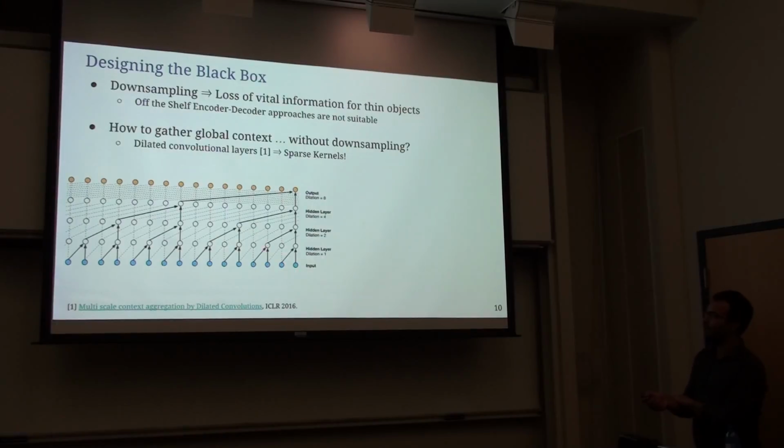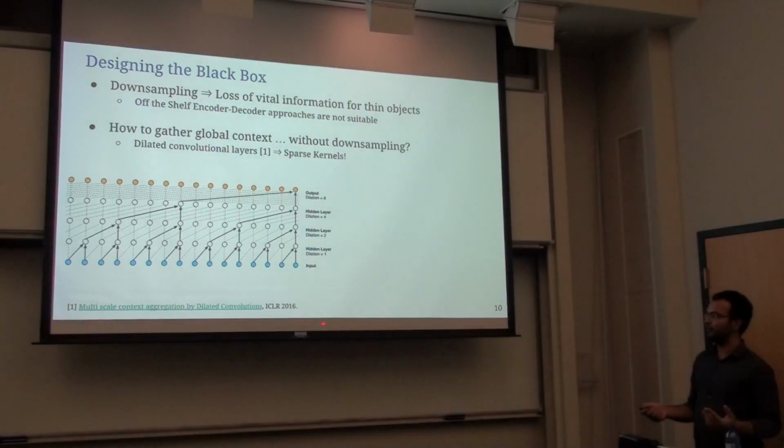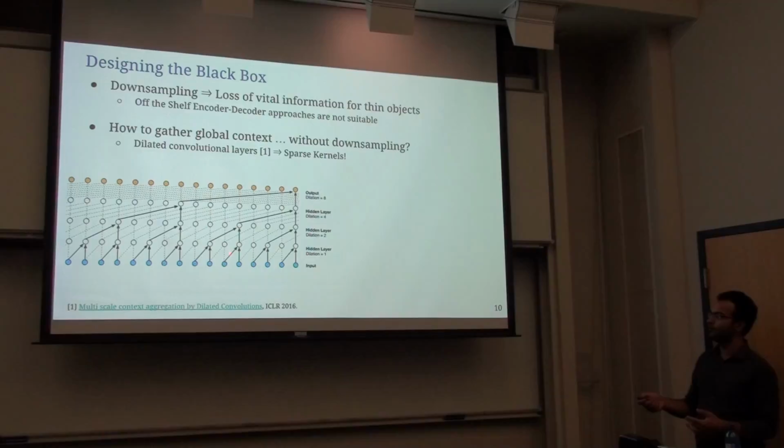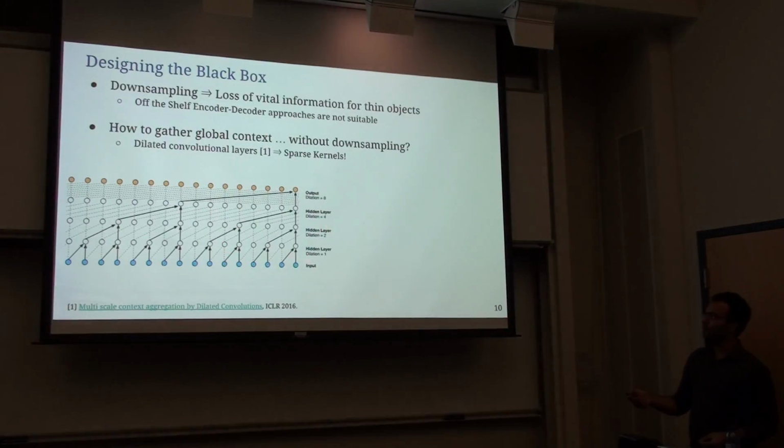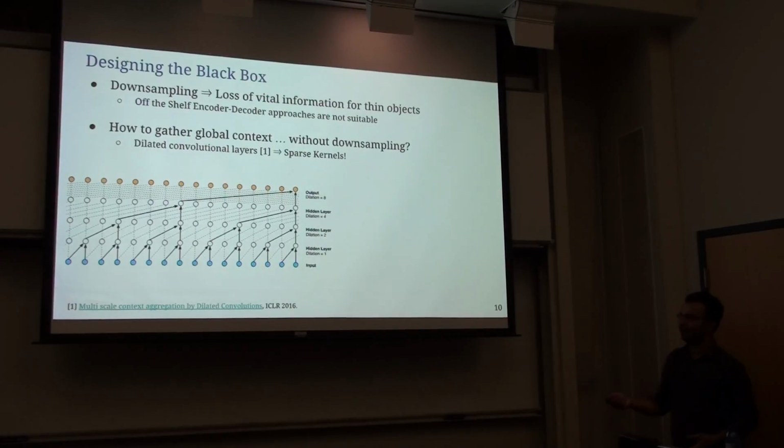So here you can see at hidden layer 1, each feature is influenced by 2 pixels in the input image. And then in hidden layer 2, if you make your kernel sparse, basically skipping each thing in the input, eventually in hidden layer 2, one hidden feature is looking at 4 pixels, so it's exponential. So 2 layers deep, you're now looking at 2 raised to power 2 features. Then you extend this idea and jump every 8. So 3 layers deep, you're looking at 2 raised to power 3. And then finally for yellow, this thing is being informed by the whole region. So this is an idea for gathering context.